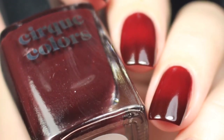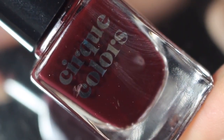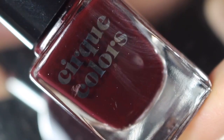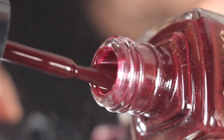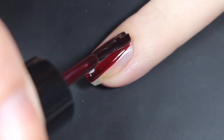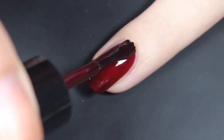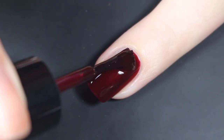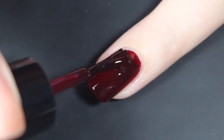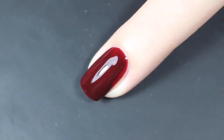Next up is Rothko Red, and now we're getting into some of the thermal polishes. This is described as a temperature-sensitive red that changes to deep oxblood when cold and bright crimson when warm. Here it is in the cold state — it's a deeper red. This is another of my top picks, just very fun to play with and a really good formula. There's a quick look at that brush shot, and then I'll show you how Rothko Red swatched on my natural nail. This red is a little bit squishy, almost feels like a jelly, but it is super pigmented. One coat made for a nice coverage. I'm going to let this dry and show you how it built up with a second coat.